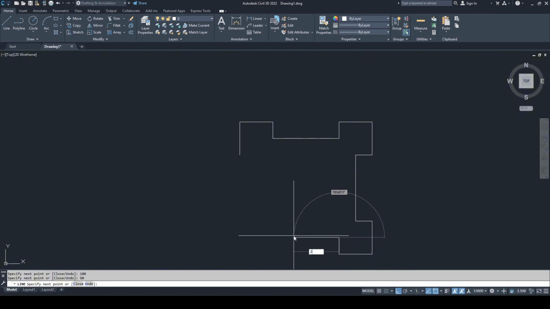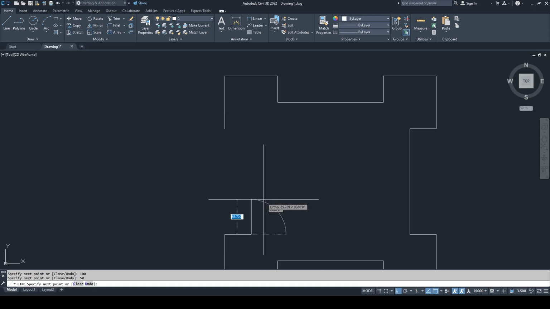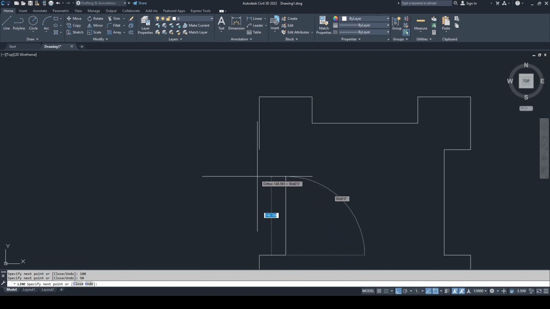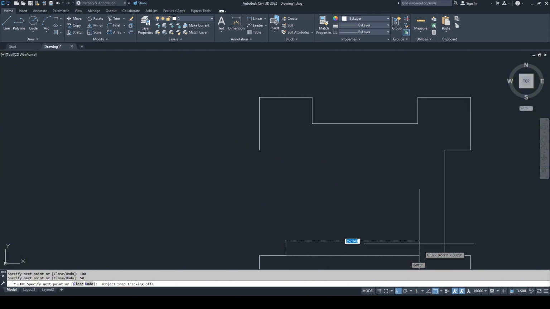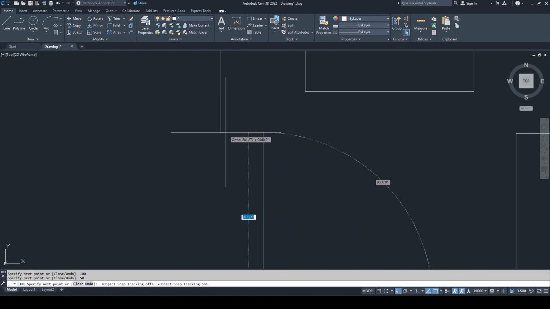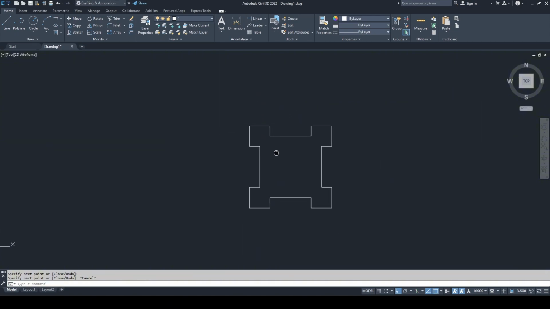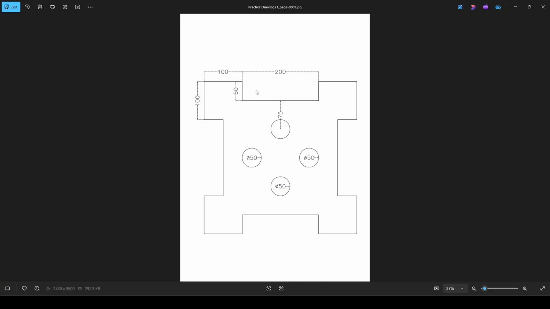Then 200 again, 50, 100, 100, 50. Now as you can see, I did not create a line of 50 here, so we can simply turn this on, snap tracking, and we can select this point and drag the point here, and just simply connect it here. So now we have created this part of the drawing.